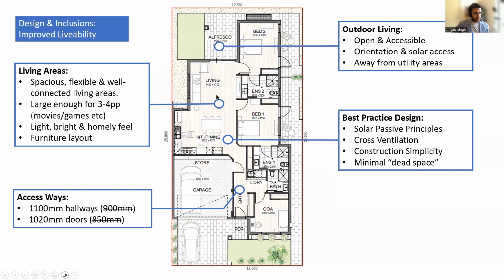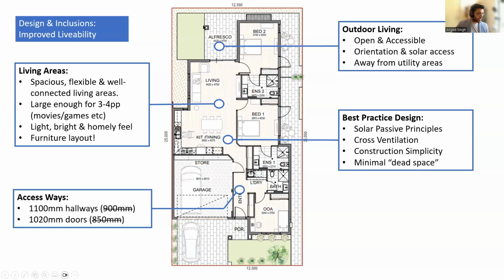Another little feature is just keeping everything really, really simple. That ensures that compliance is easier to achieve. It also produces a great, elegant feel when you're walking through the dwellings. And every little nook and cranny is basically utilized. So you can see we've got some storage here. You can see this is pretty much the only corridor in the house. The laundry is tucked away neatly. It's all neat and clean, and there's very little dead space in this particular house.